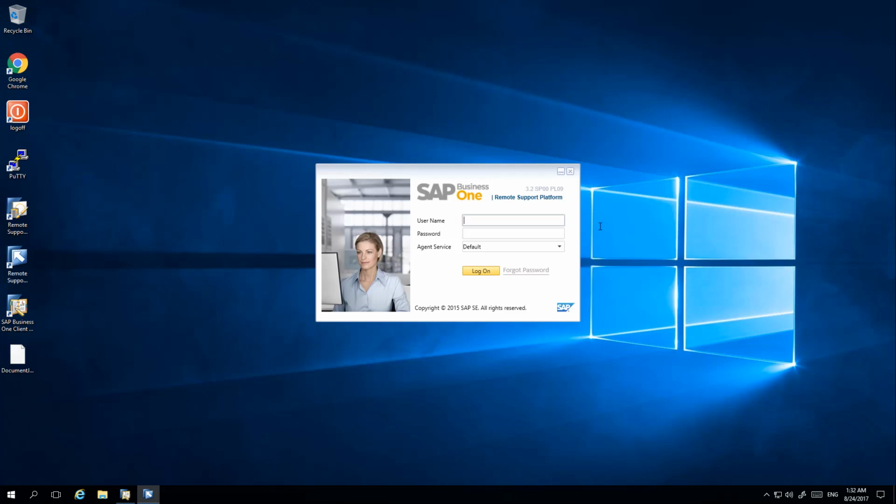Welcome to our minute session, which is all about how to book a GoToAssist service with the remote support platform. SAP is constantly improving ways where we can process the handling of customer incidents as seamlessly as possible. The use of WebEx for a remote support session is currently being phased out and has been replaced by GoToAssist.